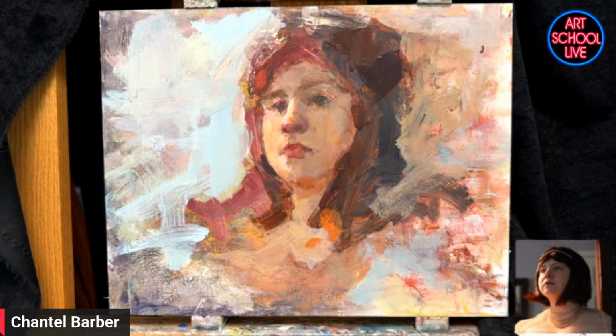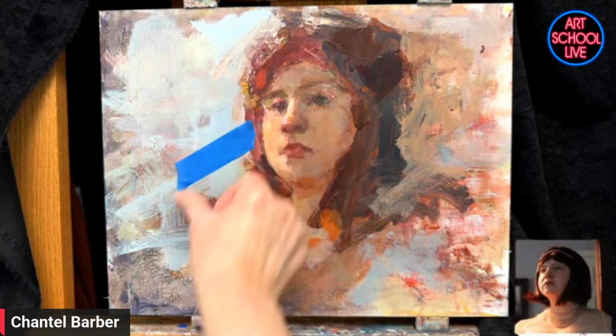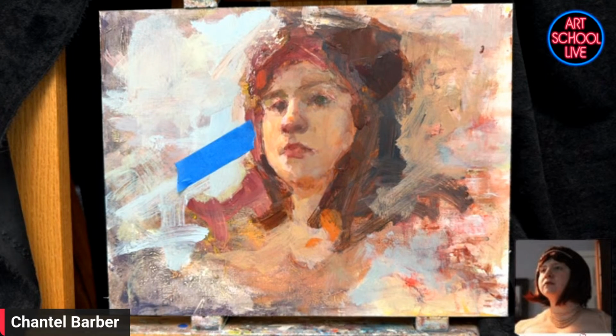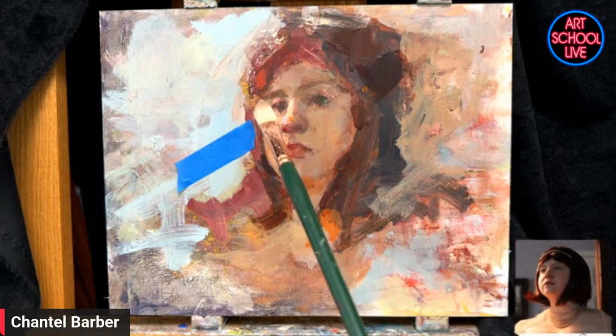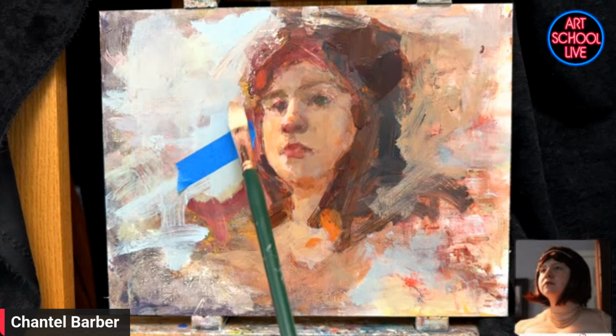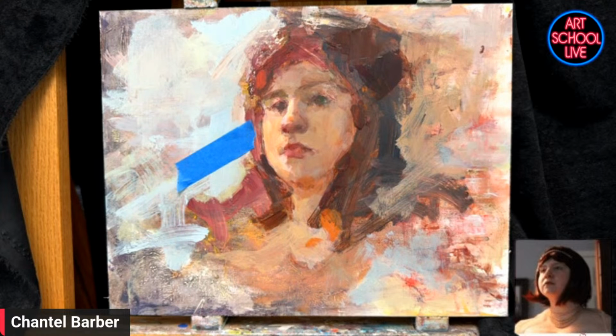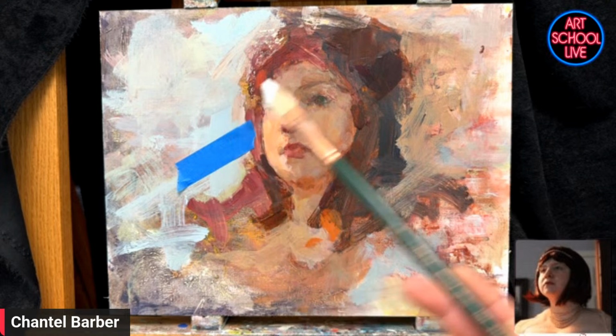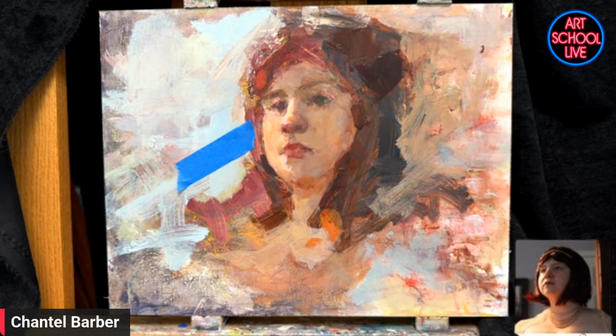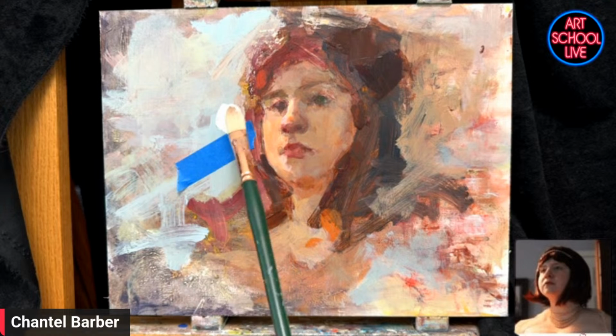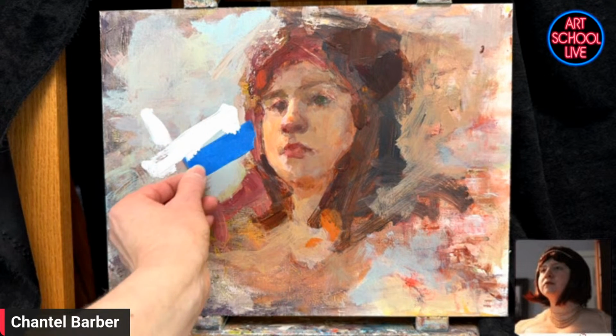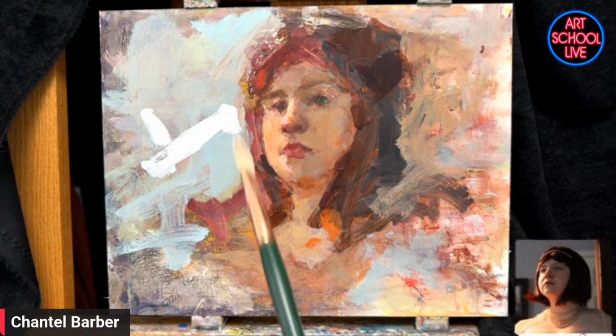Well, one thing I wanted to show, a great tip, sometimes is to put blue tape on your painting surface. The reason I've done that is to give myself an idea of what if I start creating some strokes going this direction? How would that look? And then I want to extend some strokes out this way. So what I'm going to do now is pick up some white paint because I already have that really light blue in the background. And I'm going to start just to create some directional strokes.